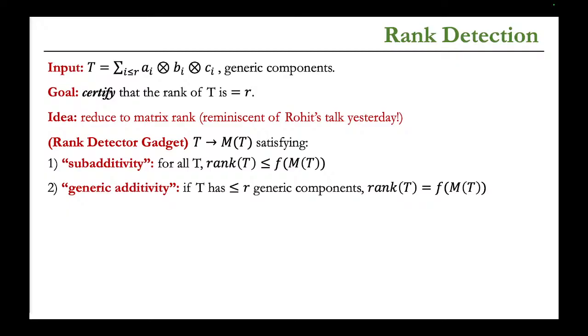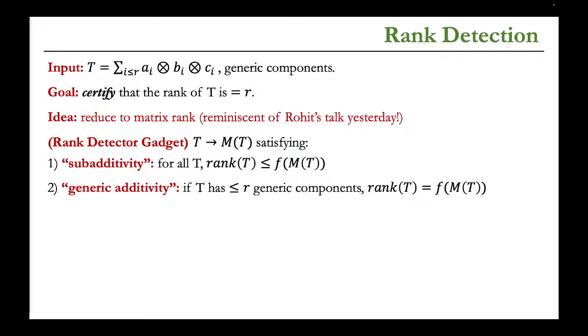Okay. So, basically the way you can think of it is the following. Think about what happens to a rank 1 tensor. There's going to be some translation between rank 1 tensors and the rank of this matrix. And then, you would assume because of subadditivity of matrix rank that this subadditivity should just naturally hold. So the rank should not be more than additive. The second property says that if the tensor has generic components, then the rank should indeed add. Okay, so I can't hope for additivity in general, but if the components of the tensor are generic, I'm asking that the rank should indeed add. Okay, does it make sense?